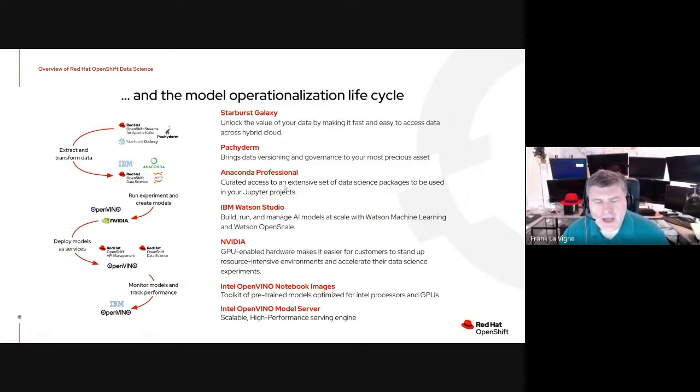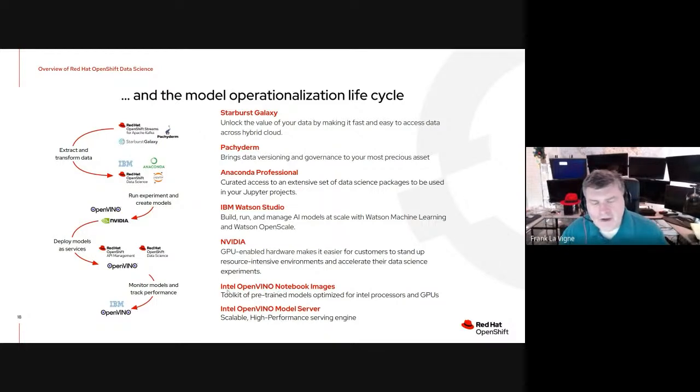Anaconda is an extensive set of data science packages that you can use inside your Jupyter projects. You can also use Watson Studio to build, run, and manage AI models at scale using Watson ML and Watson OpenScale. We have a partnership with NVIDIA, so you can use GPU-enabled hardware to accelerate your data science projects that use neural networking. This is really important, that we have the integration here from the hardware on up.